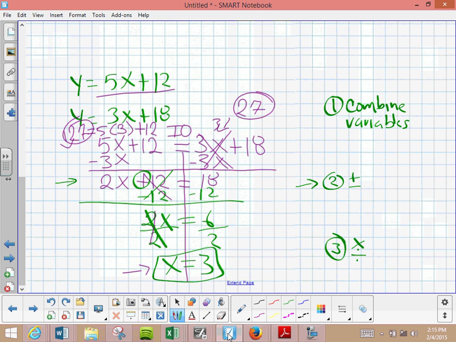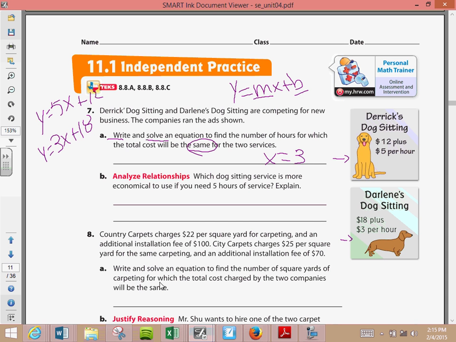And here's what this means. When you go back to this problem, that means that for 3 hours, both of those people will charge $27. So you actually need to go and check it, because if I asked you on a problem, at what point would they charge the same and how much would that be? You'll be able to tell me on 3 hours they'll charge the same amount and it'll be $27. Do we understand that part? Are we following? Do we have any questions? Any confusions? Good. Let's move on.